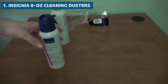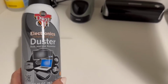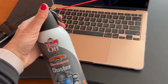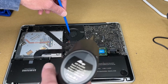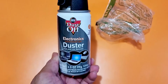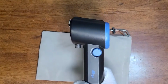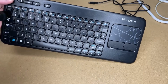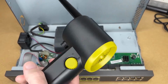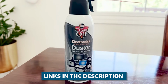So there you have my top picks for the top 5 best compressed air dusters available in 2024. From the versatile Atenas electric duster and vacuum to the affordable Insignia compressed air cans, there are great options to suit any use case and budget. The most important factors I looked at were blowing power, specialized attachments, cordless convenience, value, and overall dust-busting performance. Any of these top 5 recommended dusters will serve you well for cleaning keyboards, computers, electronics, workshop tools, and other dust-prone items.